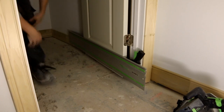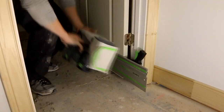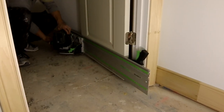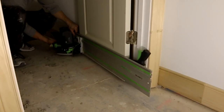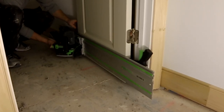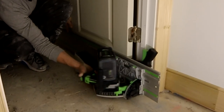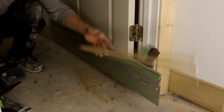Here I'm eyeballing the track into position on my pencil lines without using any gauge blocks. You just need to orient your saw the right way — and just look how easy it is, just a slice right through the bottom of the door. It's quick, it's easy, the saw's got plenty of power — wham bam, you're done. Pop the track off and move on to the next one.